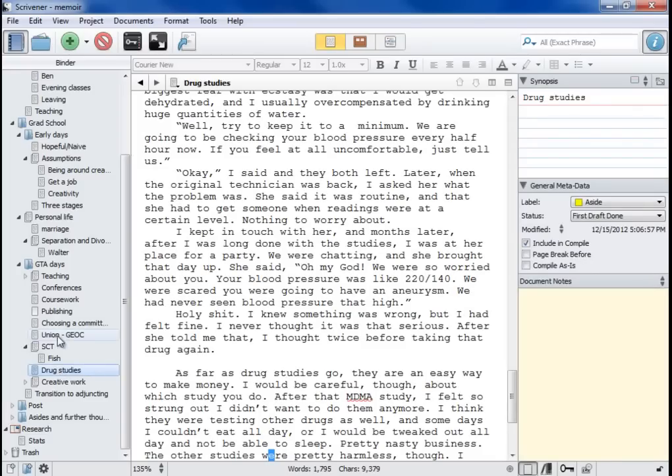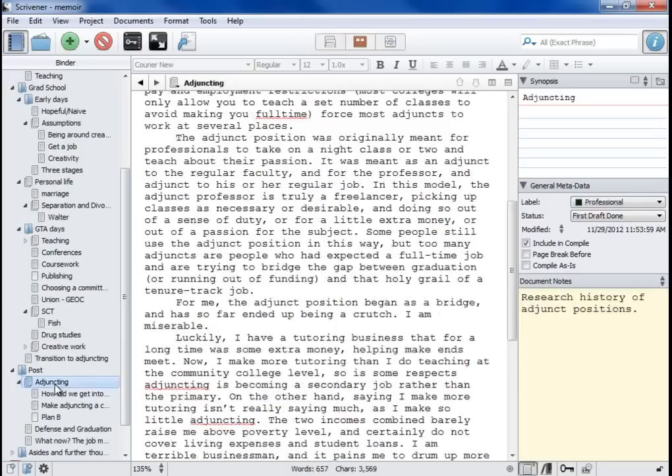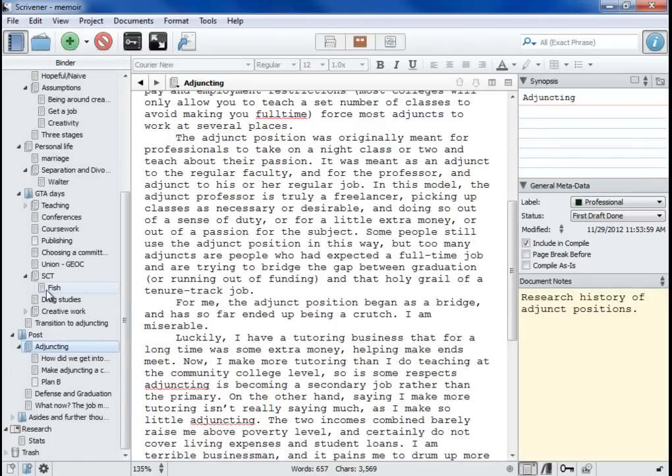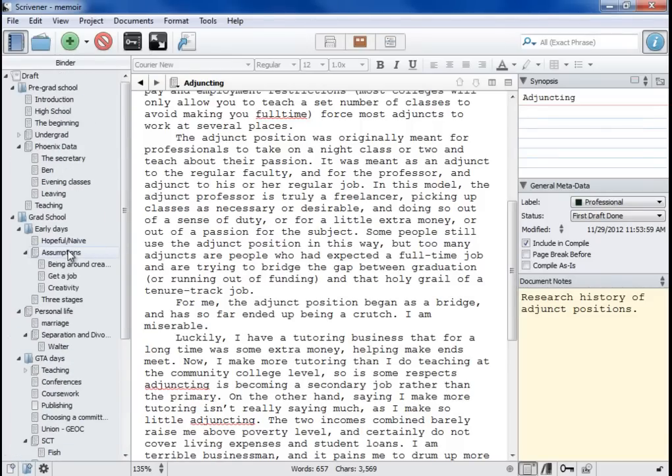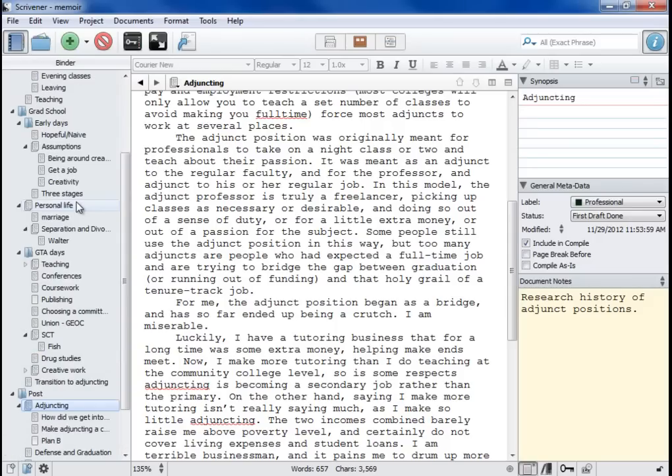So, for example, I know somewhere in here I have notes, like right here, research the history of adjunct positions, because I'm curious as to where they started, how they got where they are. And even visually here, you can see that the files have this little icon, it shows that there's text. If it's blank, that means there's no text in it, which is a nice way to see what you've done and what you haven't done.